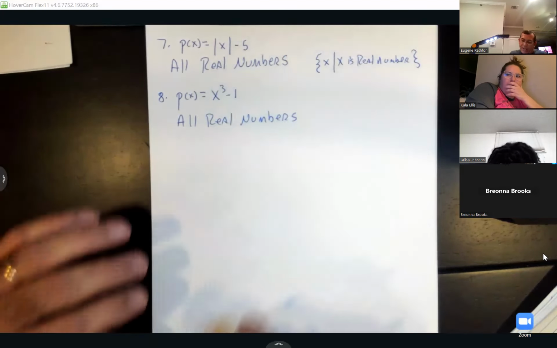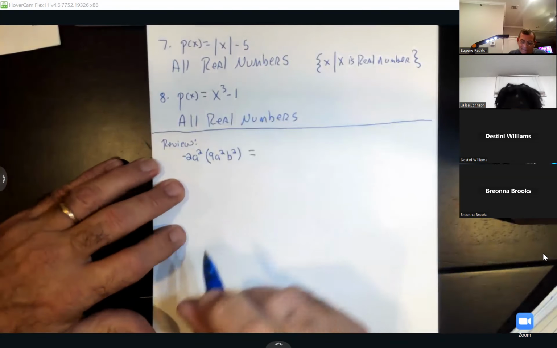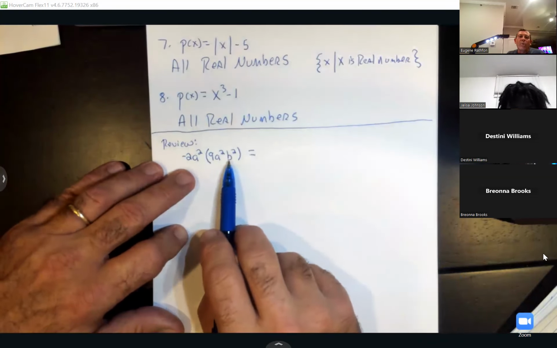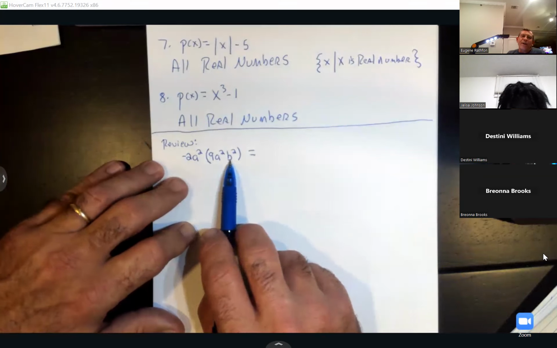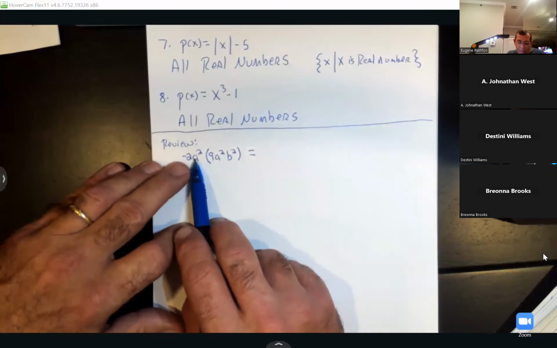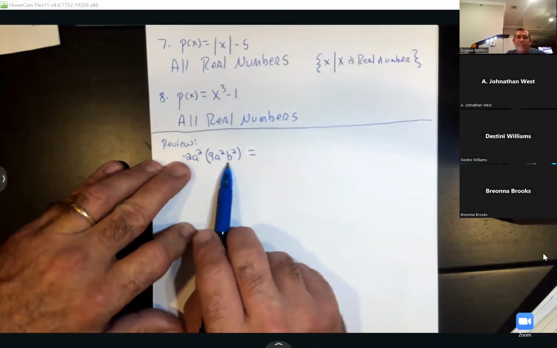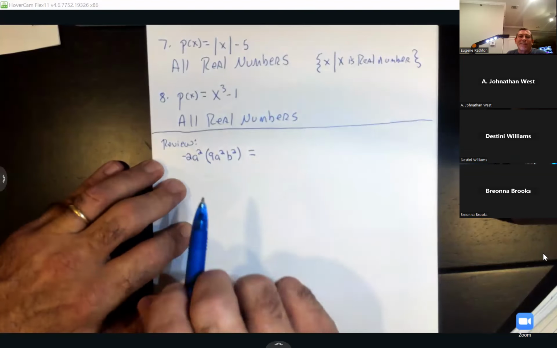So y'all do this. I got a -2a squared, and I'm going to multiply that by a 9a squared b squared. Do y'all remember how to multiply these? You distribute the outside number to each number that's on the inside. Yeah, sort of. But really all I'm going to do is multiply this stuff out here by whatever's inside here. So watch this.